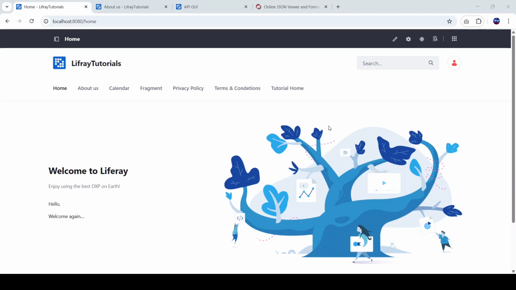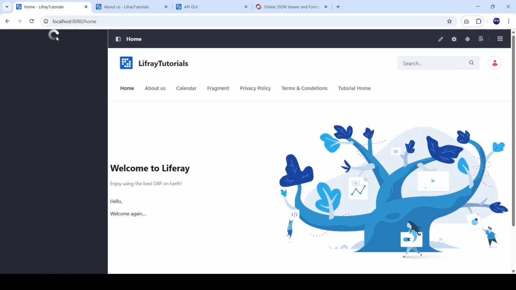Currently I have logged into the Liferay portal, and Liferay itself provides the Swagger GUI that lists all the available APIs.